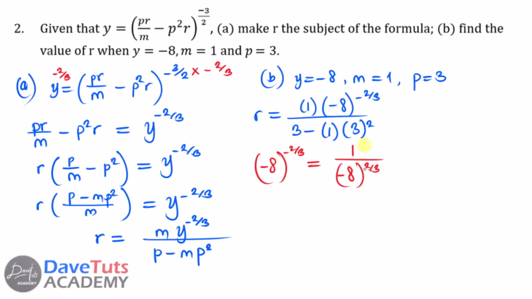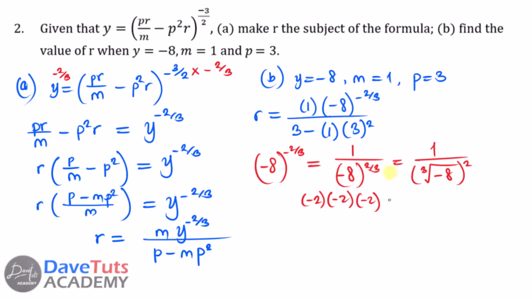Now this is telling us that we are looking for a number, that is, we are to find the cube root. Let me break this down further. This will be 1 over the cube root of minus 8, then raised to power 2. This is the right expression for this. I'm just leveraging on the understanding of indices and the rules from indices. So for minus 8, what is the cube root of minus 8? A number that we can multiply by itself in 3 places to give us minus 8. You will discover that it is minus 2 times minus 2 times minus 2 that will give us minus 8, because minus 2 times minus 2 is plus 4.